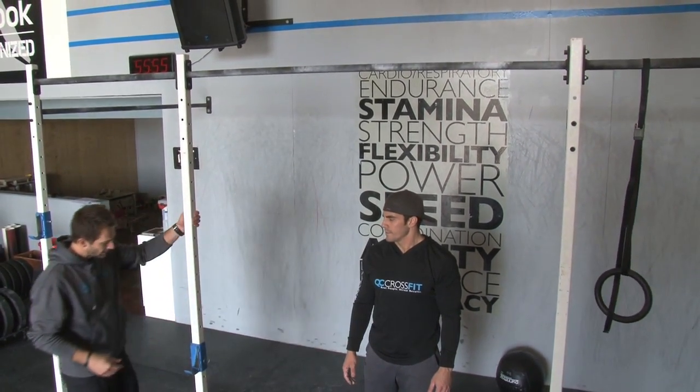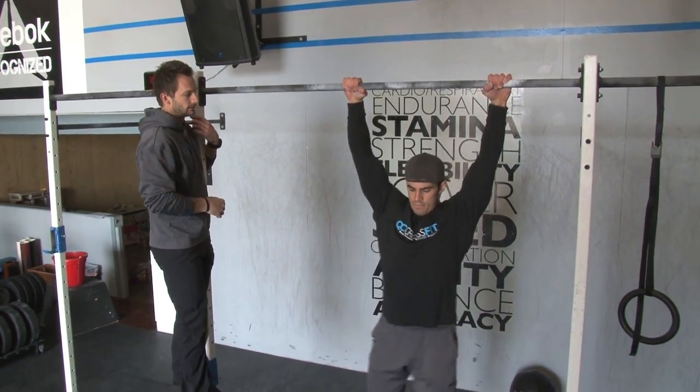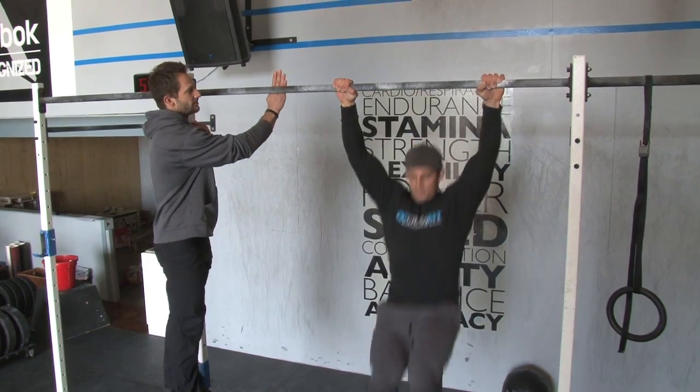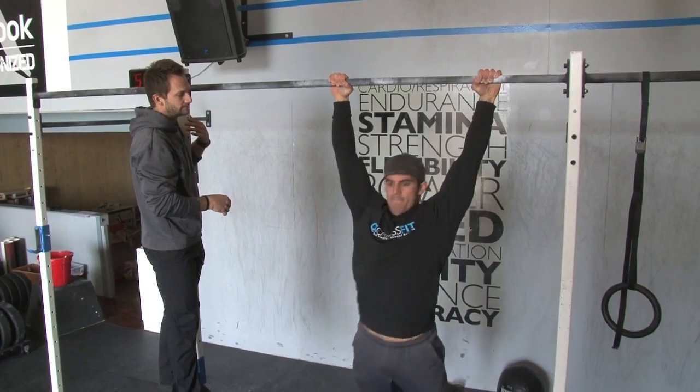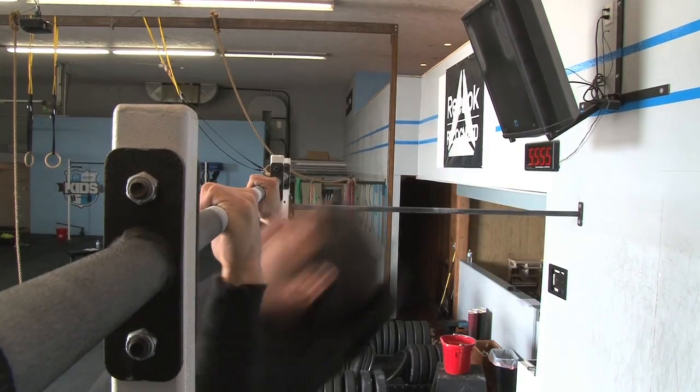So Sinan's going to show you a couple of good reps. Judges will be here so they can see well. Okay, arms are going to start long. He's going to kick. Chin's going to go over the plane of the bar. If you were to do a butterfly pull-up, he's getting high enough, but he's not crossing this plane, so that would be a no rep.